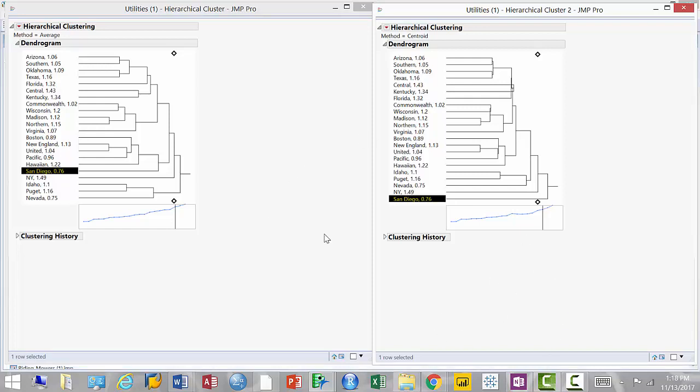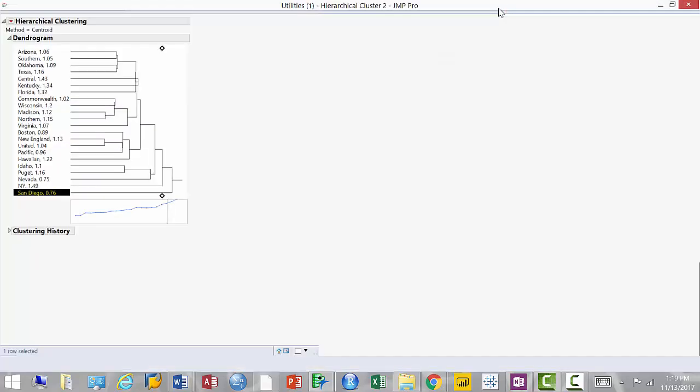So this example illustrates that there is more than one way to do clustering, and every time you do clustering, your results probably will be different. So what are we looking for? Well, one thing is interpretability. So let's take one of these things, I don't know, average, for example, or centroid. Let's close this one and stick with centroid.